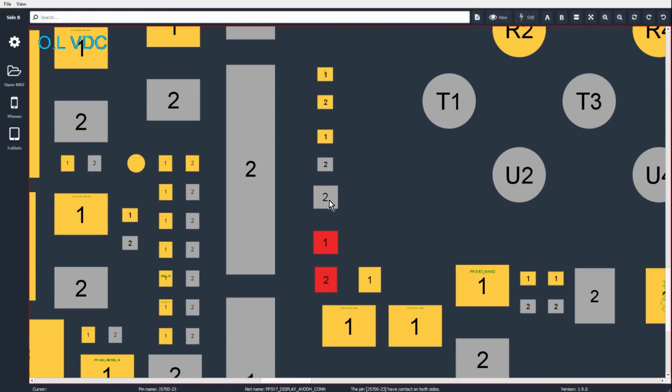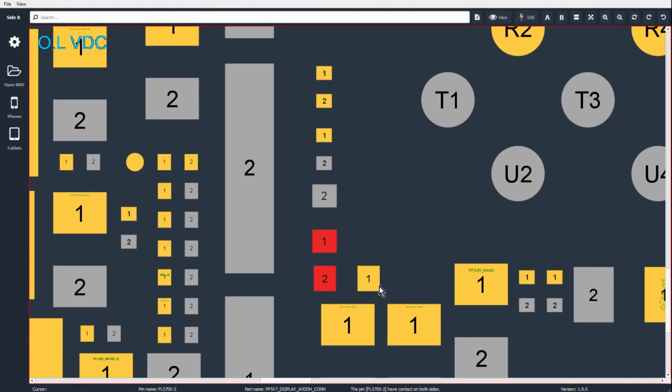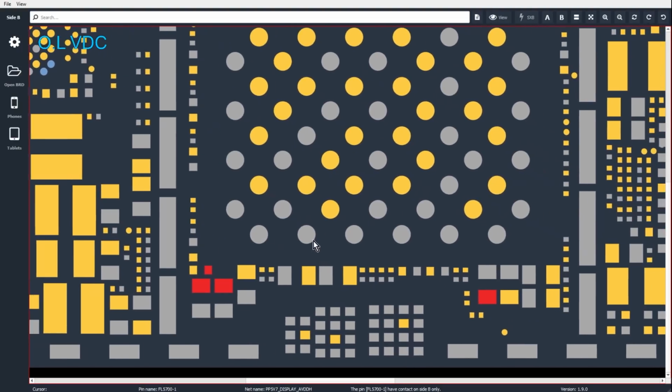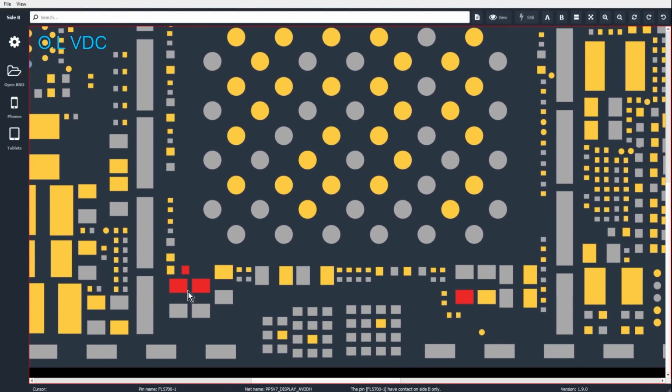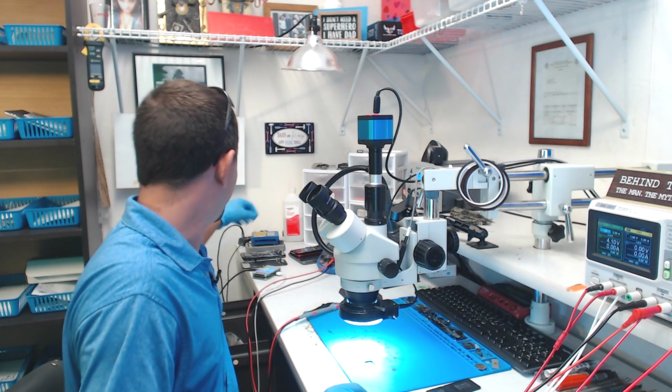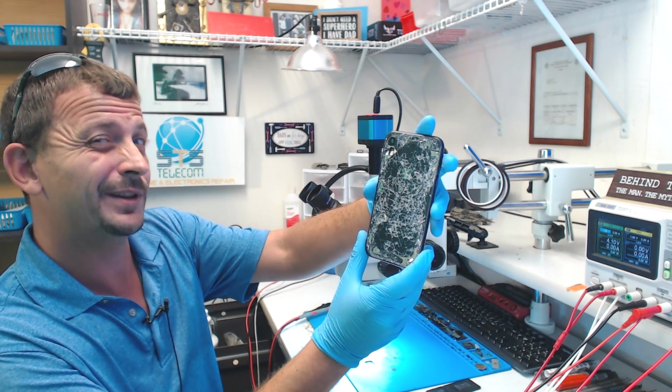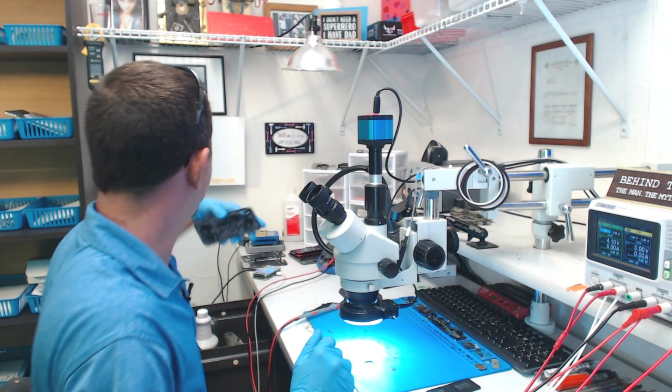We've got this here, which is going to be a cap, but this here, this is a filter. So either we have a short to ground on this side of the filter, or we have a short to ground on this side of that filter. Now, judging by what all we have available here, we've got some pretty large caps. We've got 1, 2, 3 decent sized caps that are all on that line. Judging by what the housing looks like, do you think there's a pretty good chance we might have shattered one of them caps on the back of the board? I don't know, let's see.